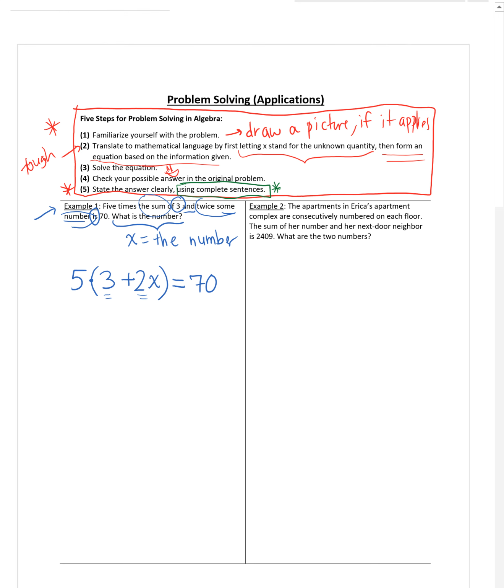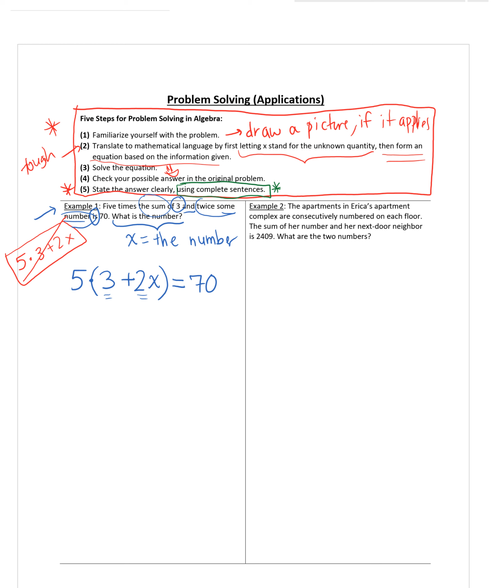I think this problem, it's easy to mess up and not put parentheses. But just keep in mind, if I were to not put parentheses, like if I put 5 times 3 plus 2x, you notice that 5 is only being multiplied by 3, not the entire sum of 3 plus 2x. So be careful. The language they use is very purposeful. They say the words in a certain order on purpose. So make sure you do put parentheses when you're supposed to, omit them when you're not supposed to. But it definitely takes practice and a kind of a keen ear to get the hang of it.